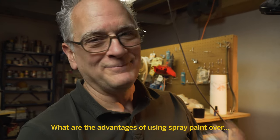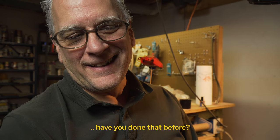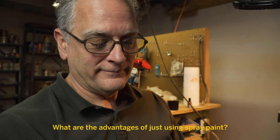So what are the advantages of using spray paint? Have you done that before? Never. That would be so bad. So what are the advantages of just using a spray paint? I especially like the silvers in spray can, and it seems like a lot of larger planes are silver. It's faster.